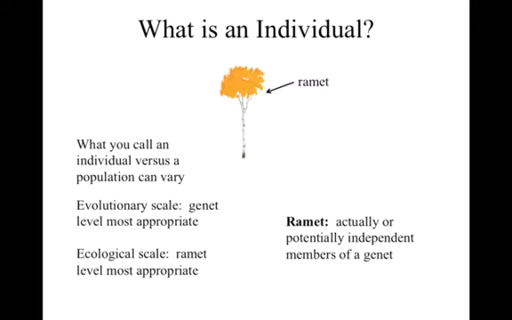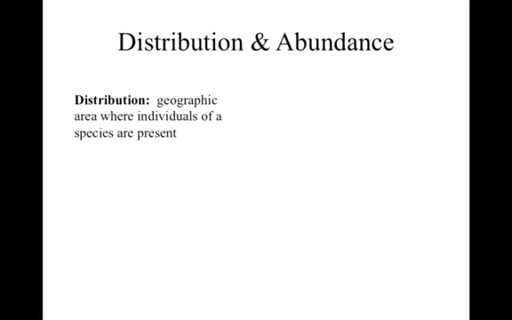On the other hand, if you're thinking about an ecological scale, the ramet may be the most appropriate level for defining a population, because I might be thinking about how forest tent caterpillars interact with ramets and how they defoliate different trees. And in that sense, it doesn't matter that the trees are genetically identical. What matters is how each individual tree is interacting with the population of tent caterpillars. And so again, with clonal populations or with clonal individuals, exactly what's an individual and what's a population is not super well defined and really often depends on what question you're asking. All right, that's the very basic definition of a population.